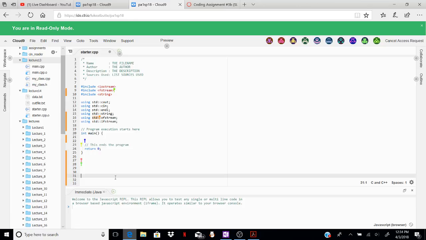I'm just going to delete some of the stuff that we already have. So I'm going to create a file called data.txt. I'm going to open it, and I'm just going to put some data in. I'm just going to say 3 and 6 and 2 and 5 and 8 and 2. Everyone get what my file looks like?